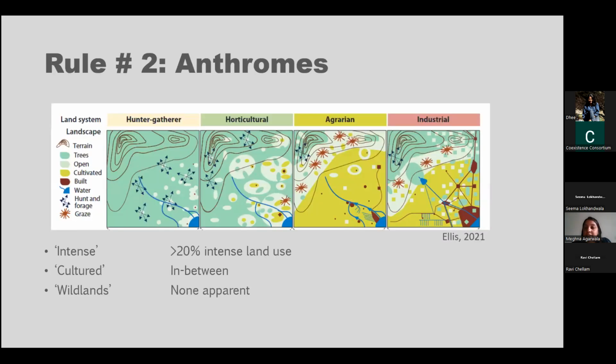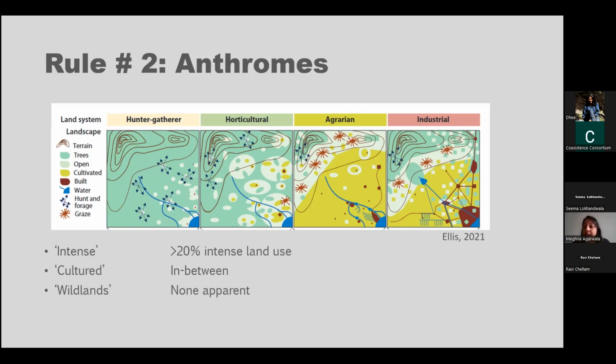So first we talked about tree cover and grass cover. The second concept I want to discuss is anthromes. A lot of paleoecologists have used this concept, and this is a great paper, by the way, to understand how human activity influences a biome, which we can call anthromes. How they imagine the system is that across time, you're going to have settlements, and the community living in the settlement may be hunter-gatherer, horticultural, agrarian, or industrial.